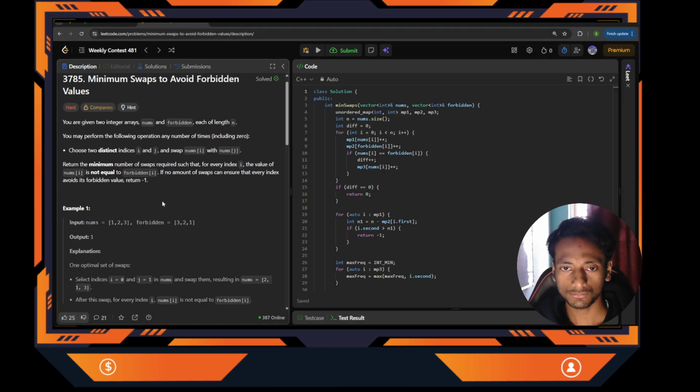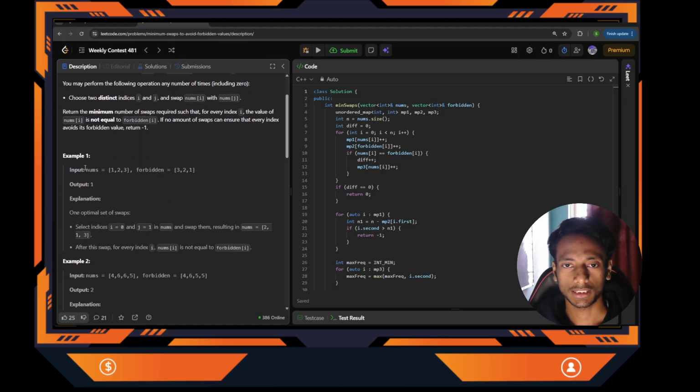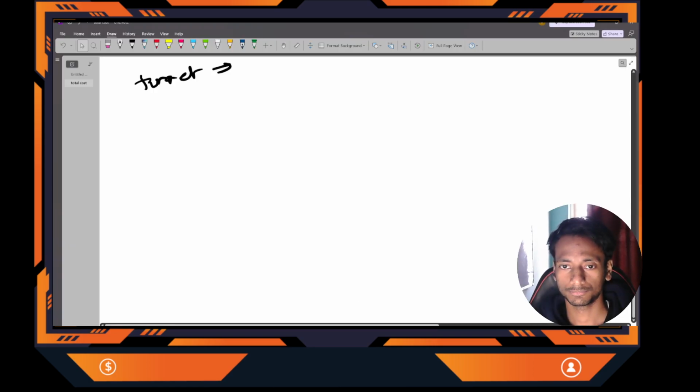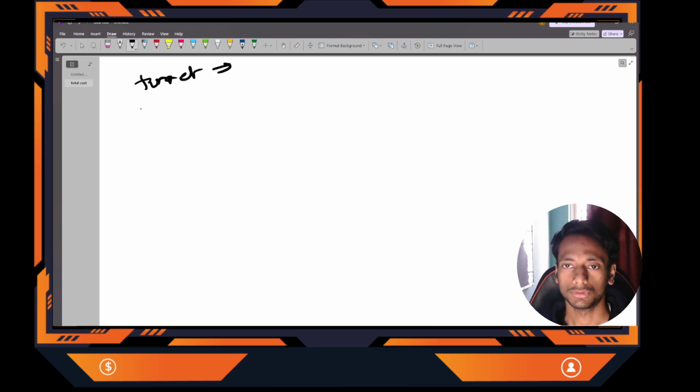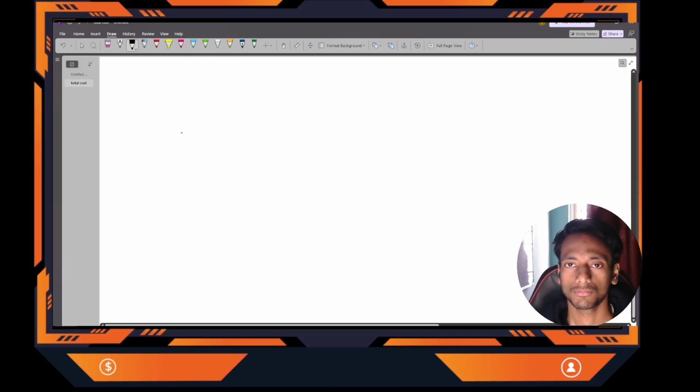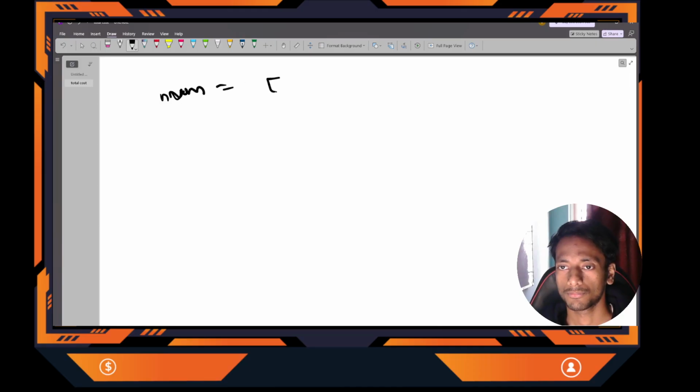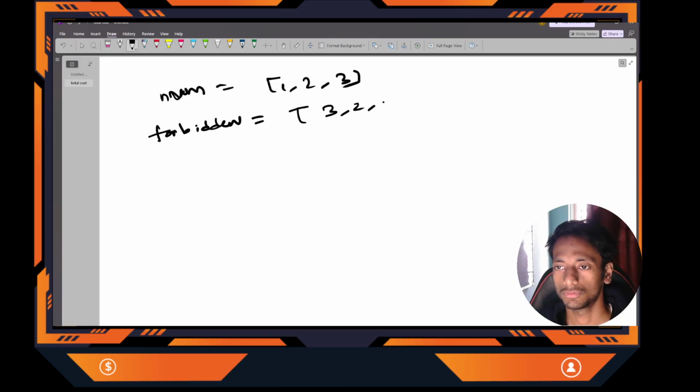Okay, so let's see example 1. Our nums array is 1, 2, 3 and forbidden array is 3, 2, 1.